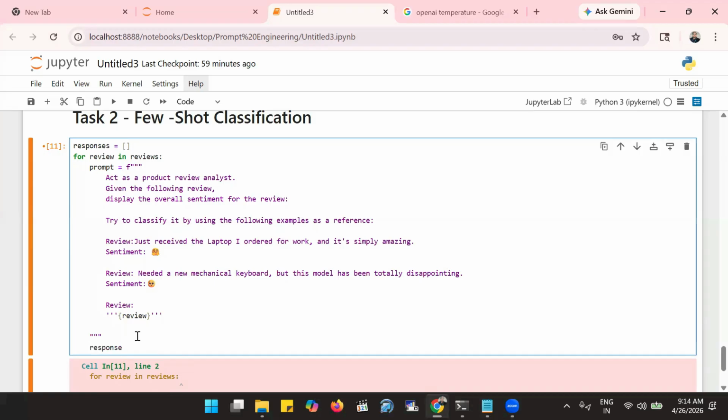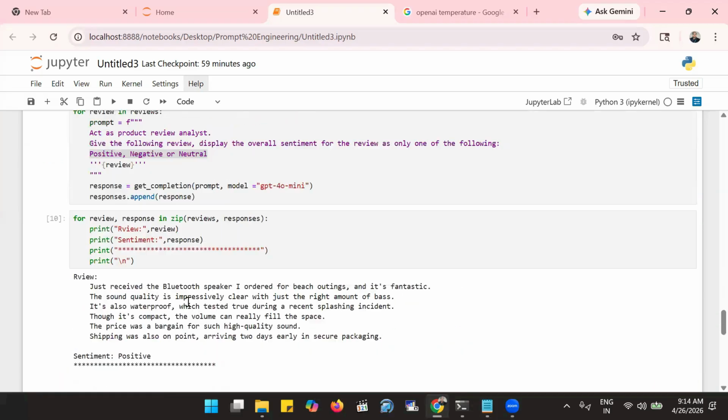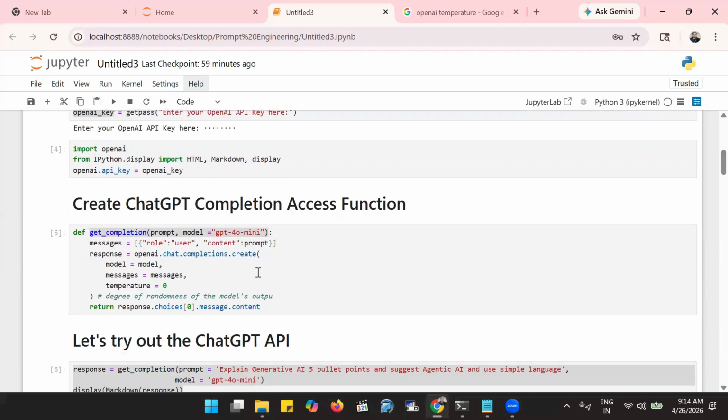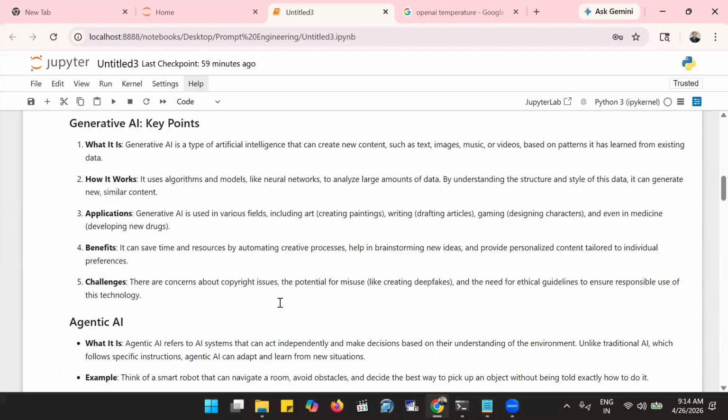Now, response equals, I call the function get completion with parameters prompt, and the model is GPT-4o mini.